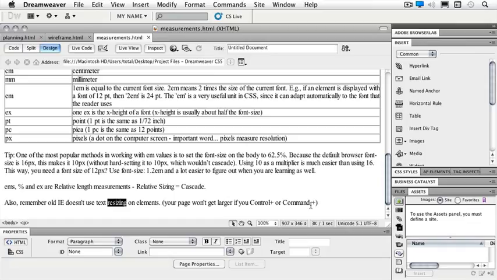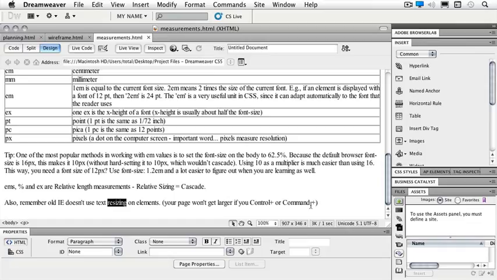Just like everything else in web design, there are multiple ways to do everything. One thing you need to also remember is that ems, percentages, and exes are all relative length measures. So relative sizing equals cascade. We'll explain more about cascade in just a little bit, but it's a word that you need to make sure and remember at this point. Cascade is part of Cascading Style Sheets.